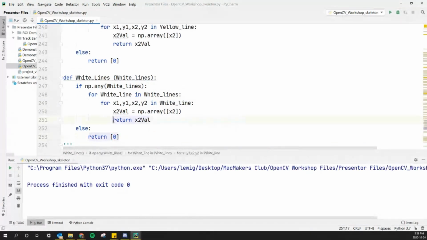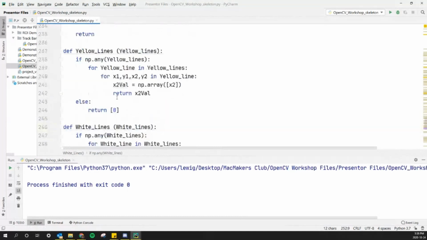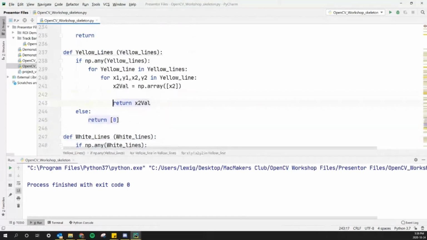Oh, and make sure that the return statement is moved over to correspond with this outside of the loop. Make sure it's outside of the loops on both yellow and white lines. So I'll just give you a minute there to copy that down if you guys fell behind on anything.